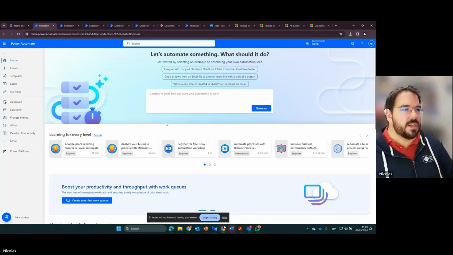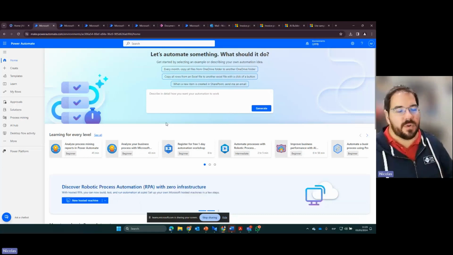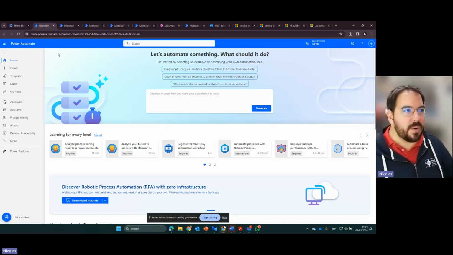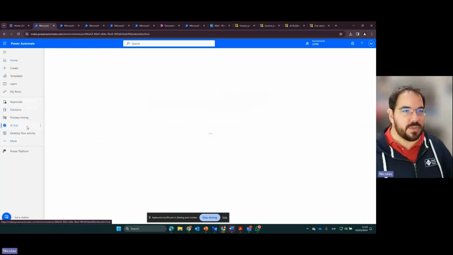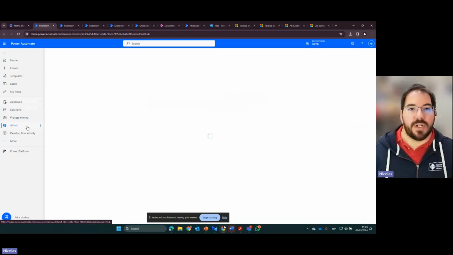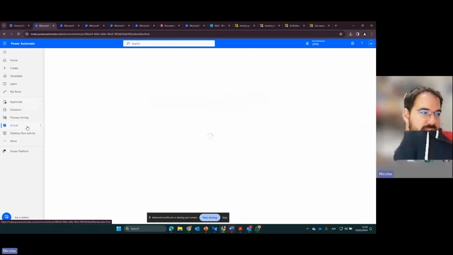Okay. So basically, as I say, you have this as part of your environment, right? So you can directly go to make.powerautomate.com, choose your environment where you want to install it, and you need to go to the AI Hub.